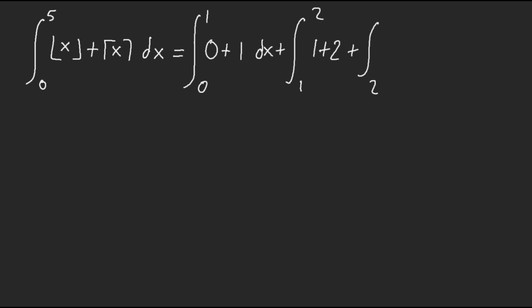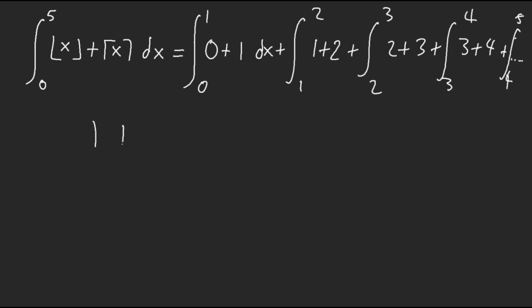So between 0 and 1, the floor of x will always be equal to 0. And from 0 to 1, the ceiling will always equal 1. How about from 1 to 2? From 1 to 2, the floor is going to equal 1, the ceiling is going to equal 2, so it's 1 plus 2. And I'm just going to do some shortcut here. 2 plus 3. From 3 to 4, we have 3 plus 4, etc. Well, I mean, our last one. But you get the idea, right?